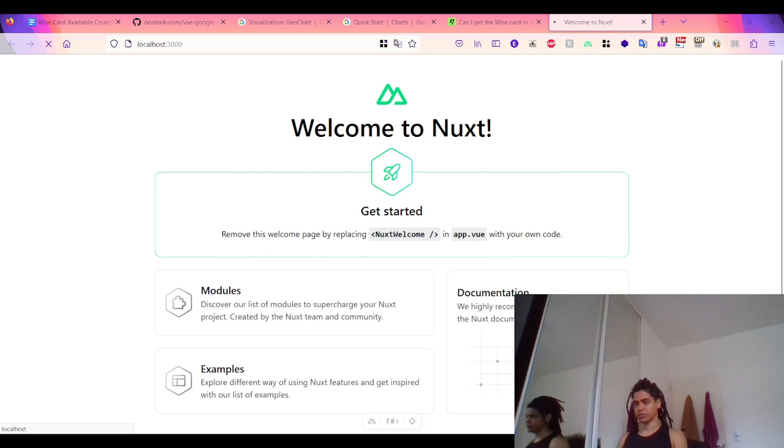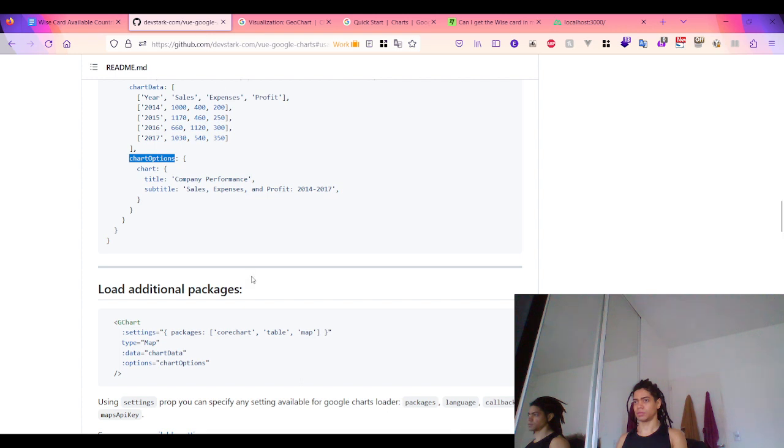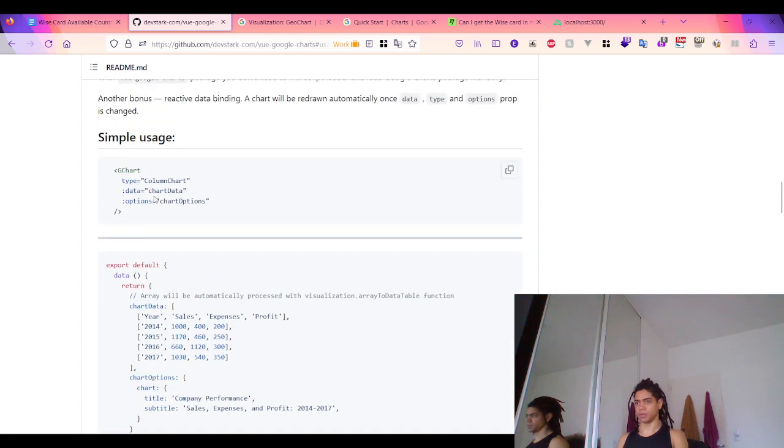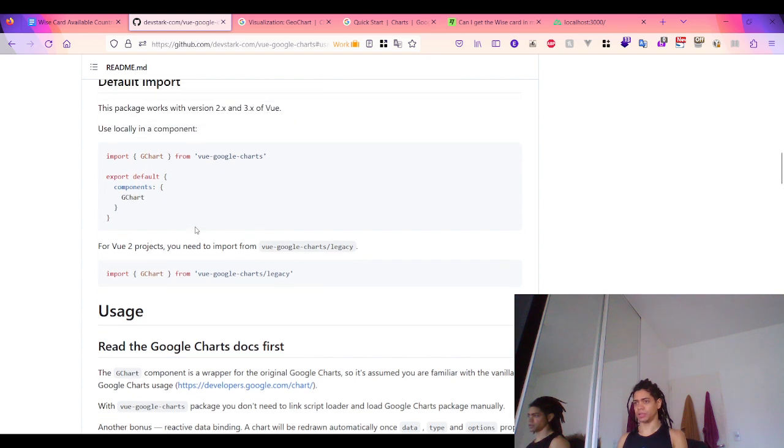failed to resolve gchart component. Interesting. Do we have that component installed? Okay. Yeah, we have that component installed from here, but it mentions that gchart is not.